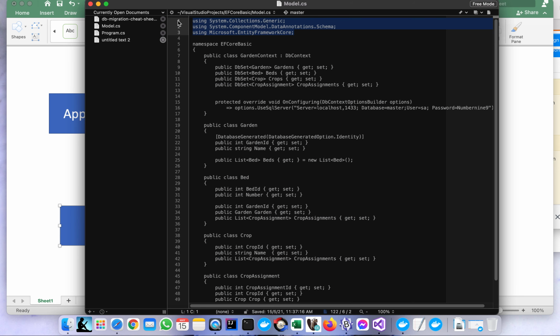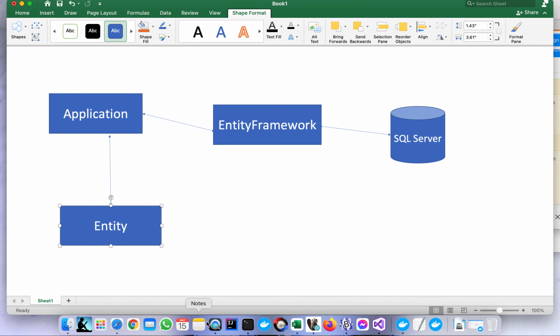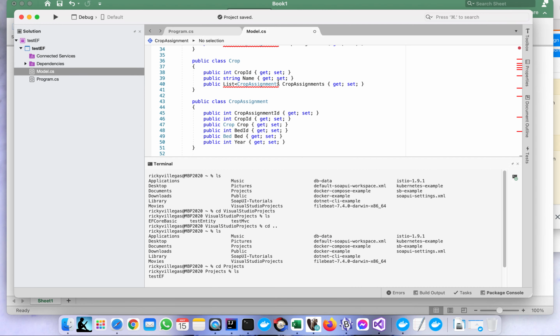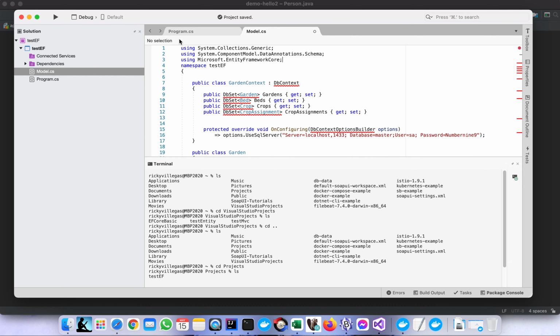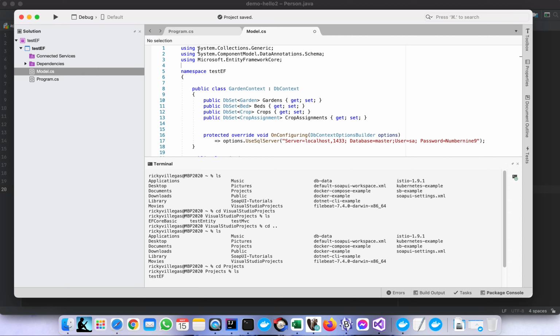Sorry. We need these using statements so we can use these objects.